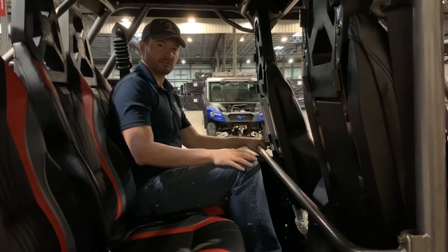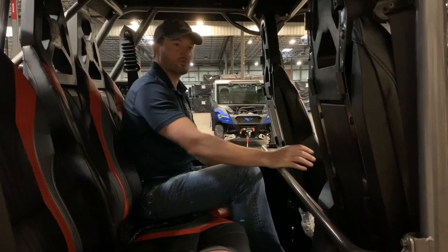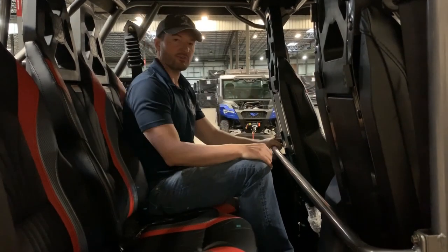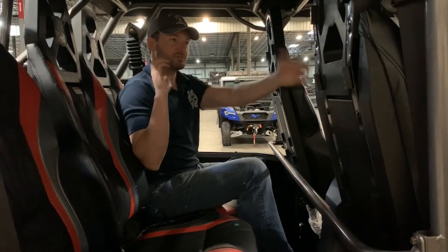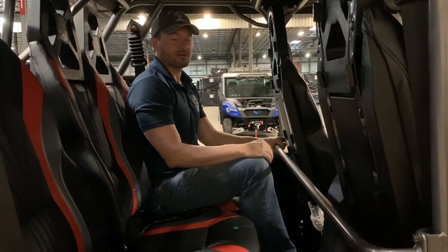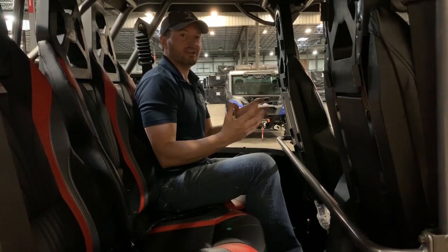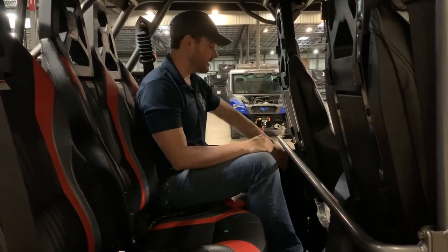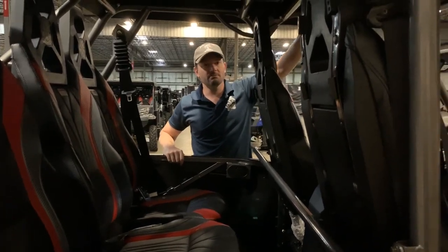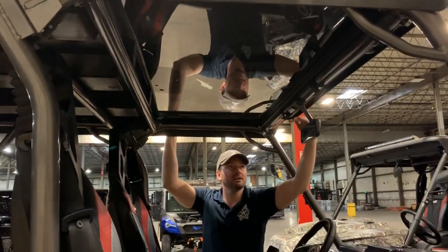If you're in the middle seat, your feet sit on this little ledge and you do have a grab bar. On the 1000s the grab bar goes up higher because you have a bigger engine in the center. The reason we put the engine in the center is for stability — if you put it in the back, it's harder to cool the system, and you also have a really long drive bar going to the front that can cause binding in four-wheel drive. So we keep things in the center — it's the best place for the engine. Think about mid-engine rear-wheel drive cars like Ferraris — the reason they use mid-engine is total stability and control over the vehicle.